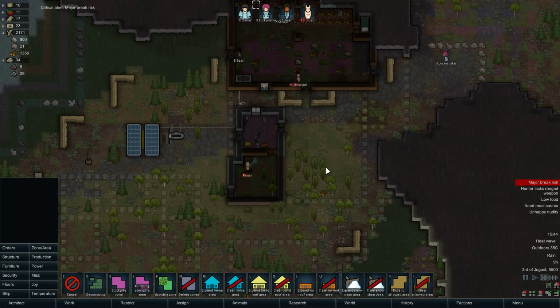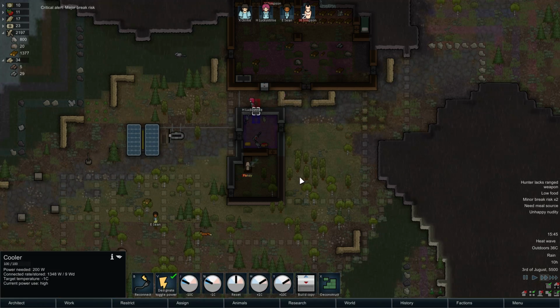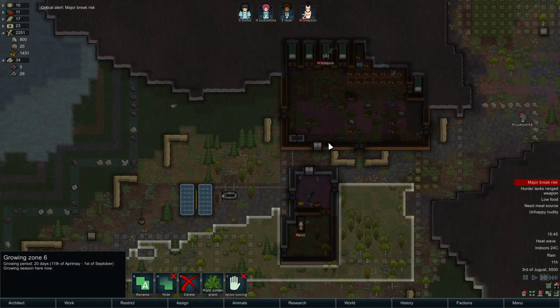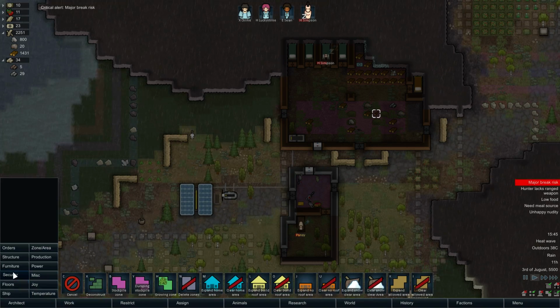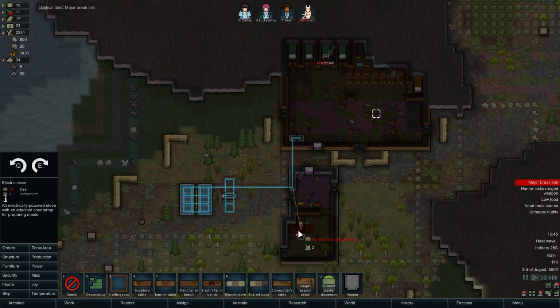Pretty unfortunate start there to have a Zut event so soon. Not a terrible start or anything, but you know, a little unfortunate. We've got our cooler down, so we've got our meat. Okay, good. It's already cooling back down, which is nice. But, you know, we don't need to have our meat going bad. Let's get those cooking things set up.